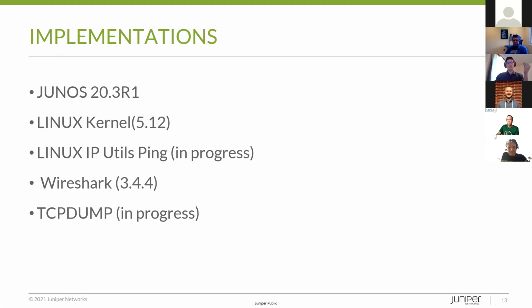In order to actually send these probe requests, you need to use the iputils package, which is the most popular package that includes ping. And we are currently working on getting our work submitted to that package. So once both of those are in, you will be able to send and receive probe messages from Linux machines, which is very useful. In terms of dissectors, Wireshark, as of 3.4.4, which is actually a very old version, supports dissecting these messages, so you can use that to confirm the packets going in and out. And we have submitted work to tcpdump, which is currently in review. So all of these currently support, or will hopefully support, this technology in the near future, which is great.